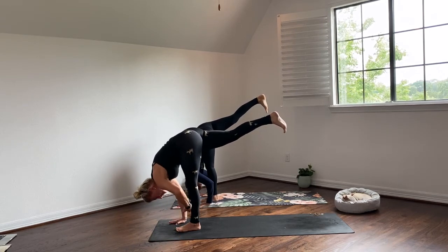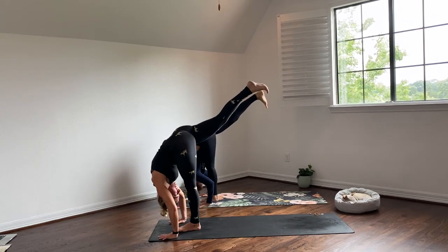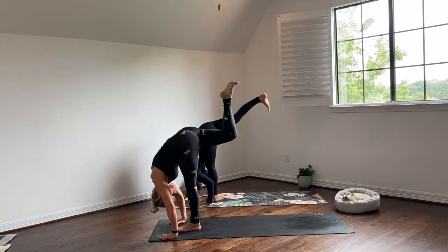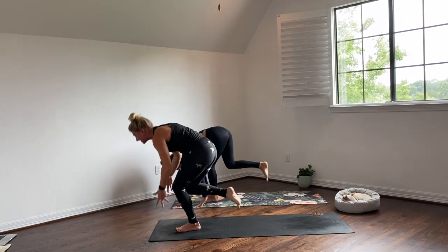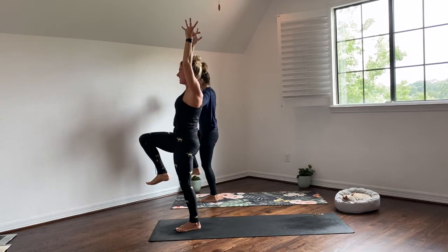Drawing your upper body as close to that standing leg as you can, as you reach that right leg even higher. As you exhale, bring your right knee to your nose. Inhale, stand all the way up. Standing leg raise. Hands come to the sky.